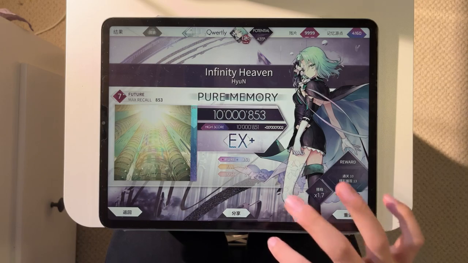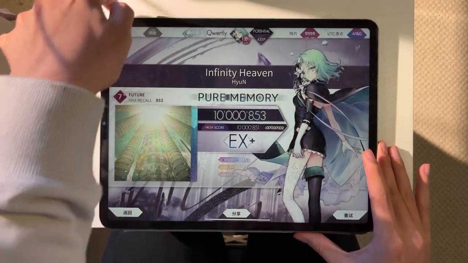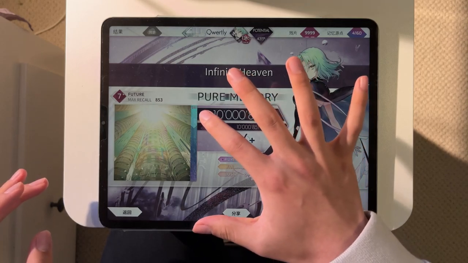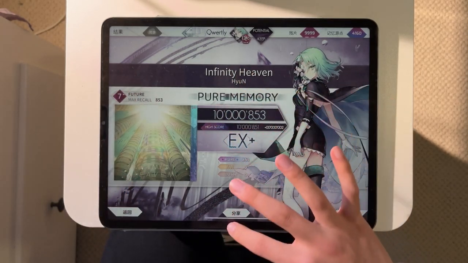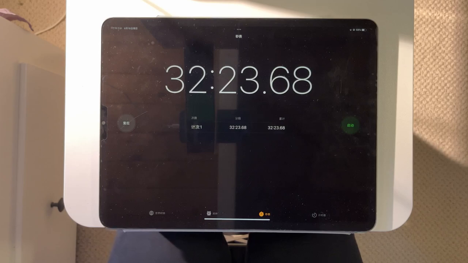But anyways, let's see how long we took in the end. Okay, whoops. Let's take a screenshot first. See, my hands are shaking. Can you see? My hands are really shaking. Okay. But anyways, let's see how long we took. Okay, so 32.23. I think in the results screen I still stay for a while, so let's say 32 minutes. All right. Infinity Heaven Future maxed in 32 minutes. From minus 4 to max in 32 minutes.